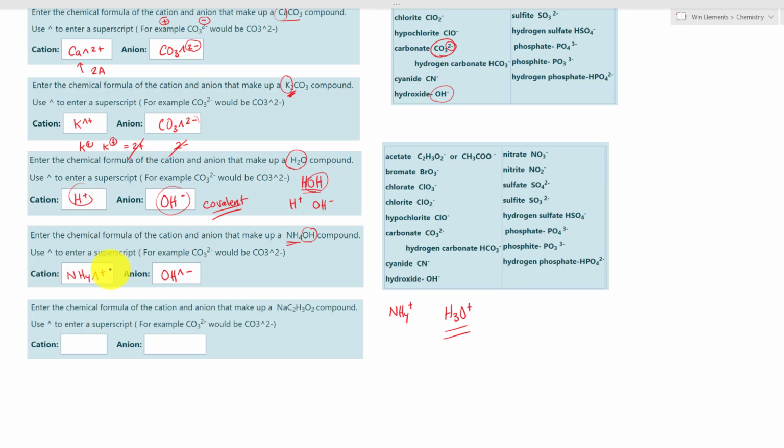Let's try the last one. We have sodium. We know right away that sodium is Na+, because that's in group 1A, and acetate, which is C2H3O2^-. And that is how we look at a chemical formula and try to understand it in terms of polyatomic ions, and apply what we already know about monoatomic ions to understand the composition of a compound and how ions combine together to make a stable molecule or compound that exists in our daily life.